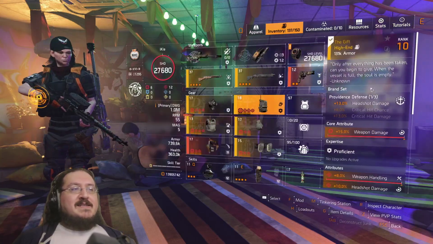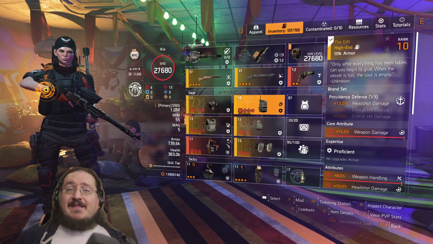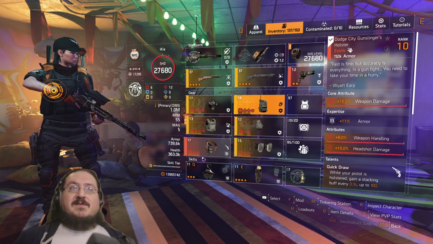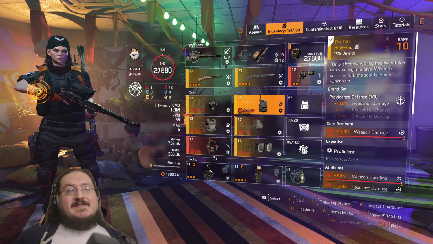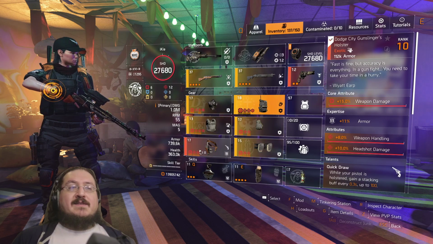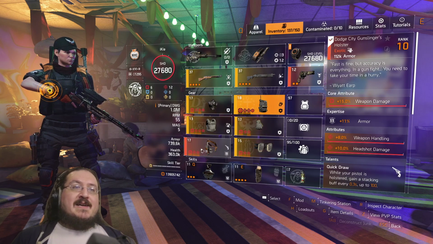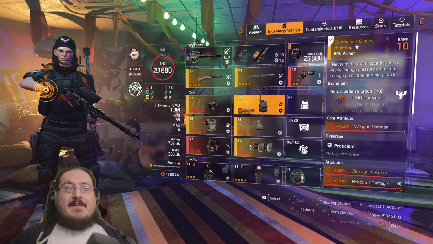One setup that we can also do, that I enjoy having, although I'm not set up for it here, is that I have the pieces now to go with a Memento, and then what we need to do is get the Dodge City Gunslinger holster out of there. But if we go Memento, then the piece to go in here is a Claws Out with headshot as its stat. And I've been enjoying both setups.